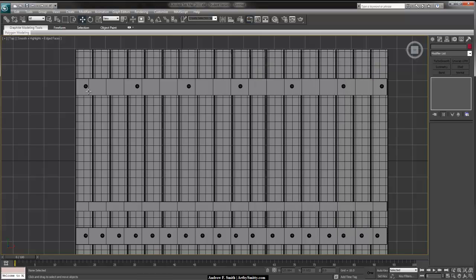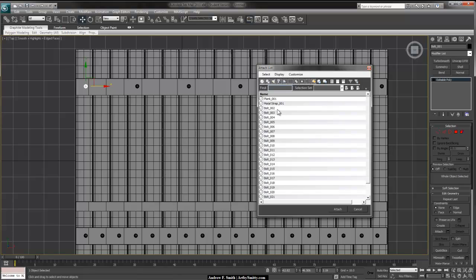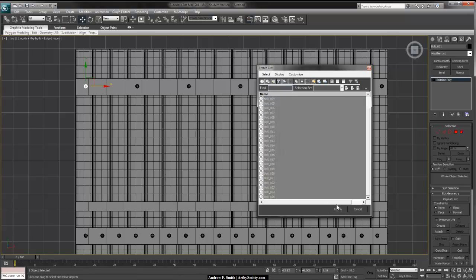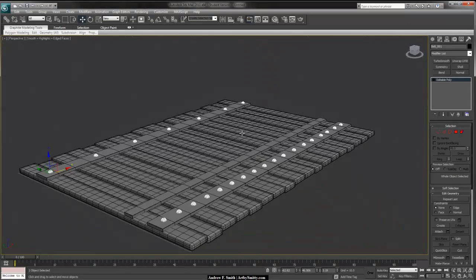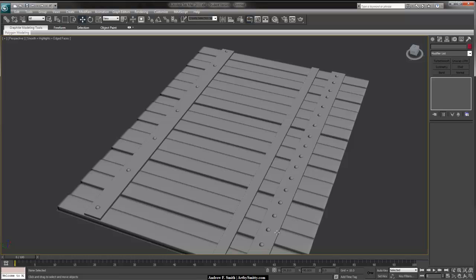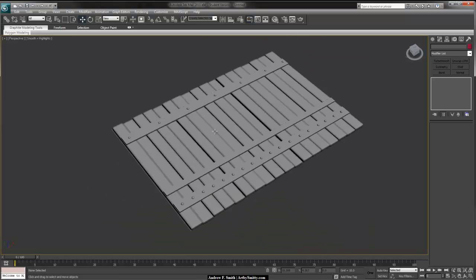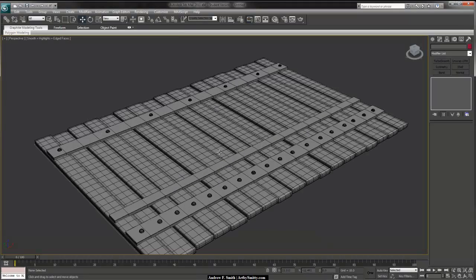Well, first, let's go ahead and just select a bolt and say Attach Settings, and select all these bolts, since we labeled them. Very easy when you name things, put things in correct layers, etc. So we have a little bit different pattern going on at the bottom as opposed to the top. Very nice. So next thing I'm going to do is attach this all.